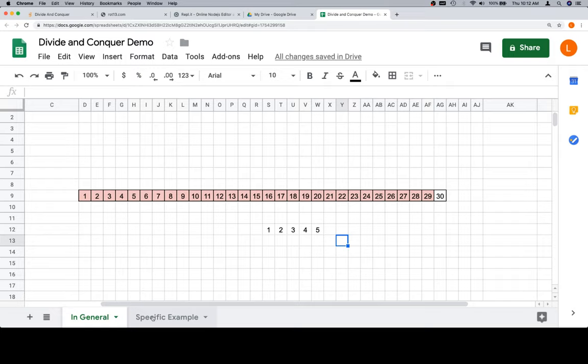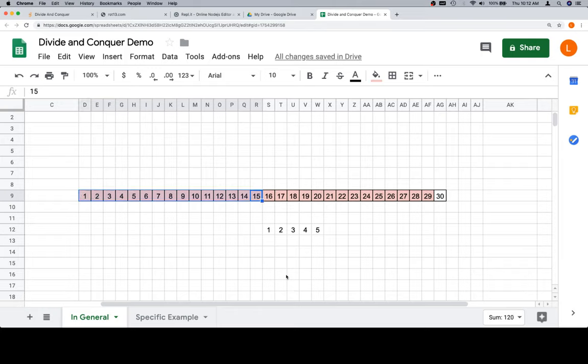But for the most part, the idea is that instead of just searching one by one, we are using the fact that the array is ordered to select the midpoint, check to see if it is greater or less than the number we're looking for, and then remove from the searchable area that we're considering whatever the other side is. So if the number is less than 15, we would cut off all of this. And if the number is greater than, as it was previously, we would cut off all of this.